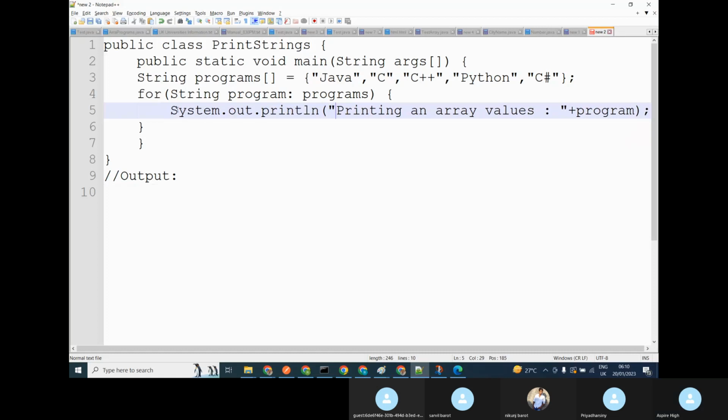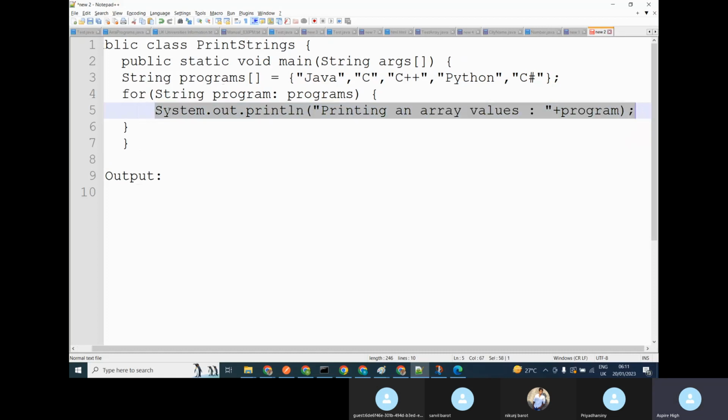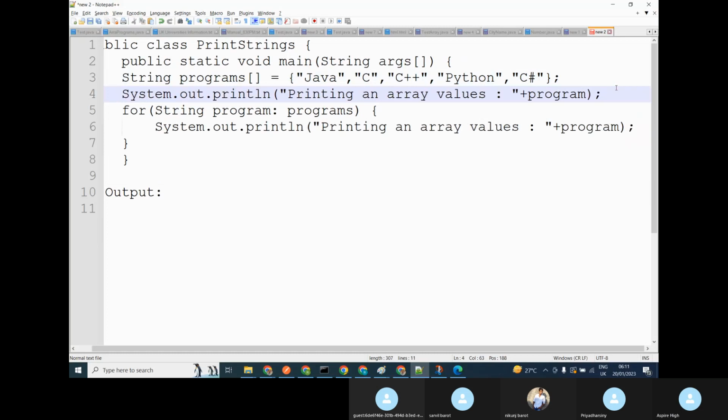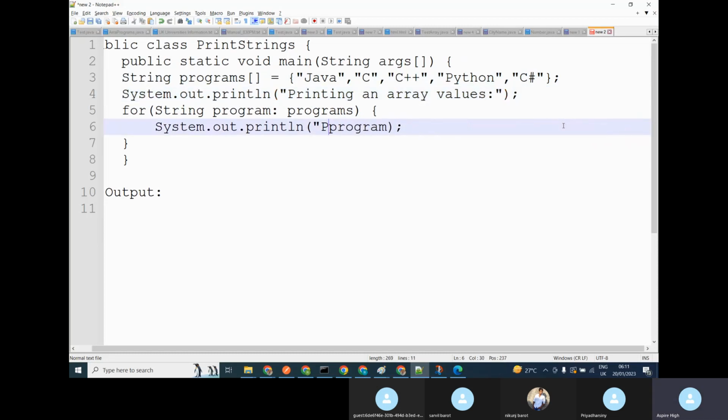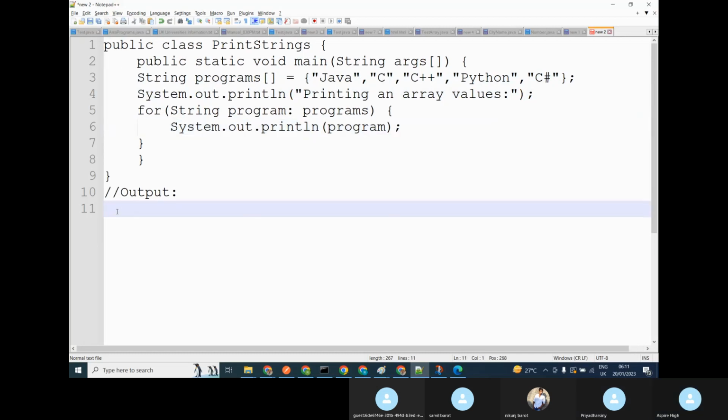So before the for loop I'll add this message. So what will be the output now? Printing an array value, and down we will get every array value.